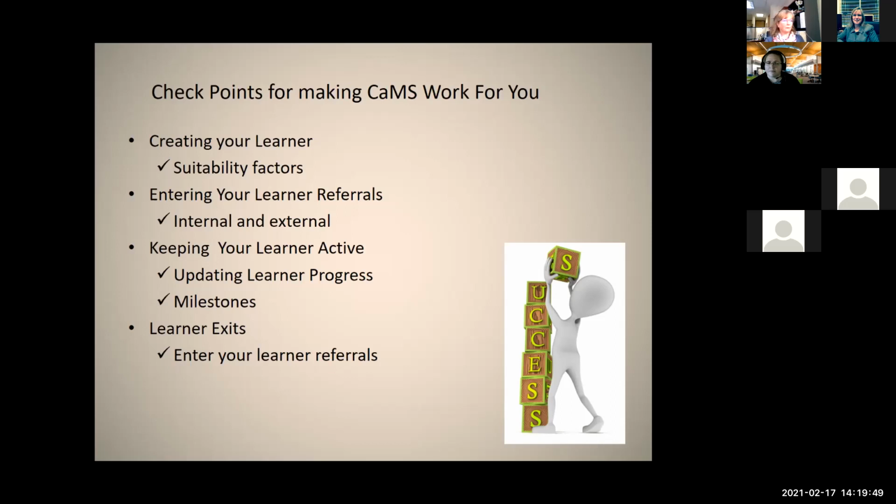Hopefully we'll go into a little more detail about making sure that if a learner has gone off to post-secondary, that's an in and out plan item, and the parameters for how to organize that.